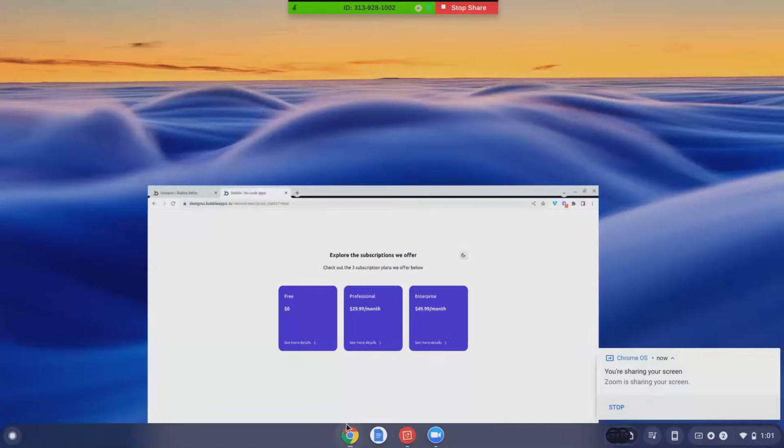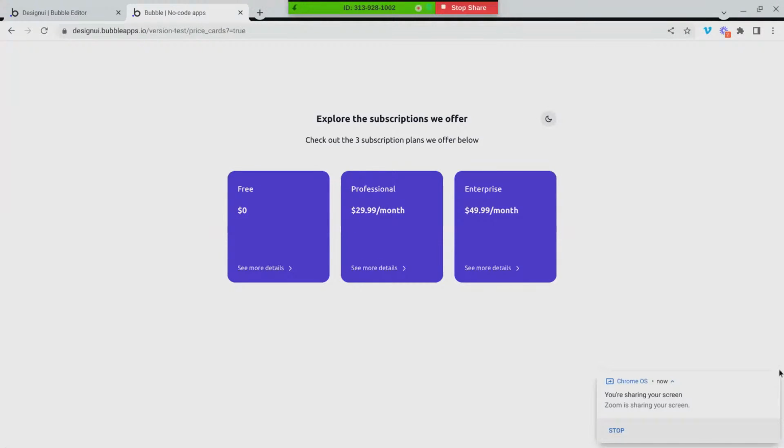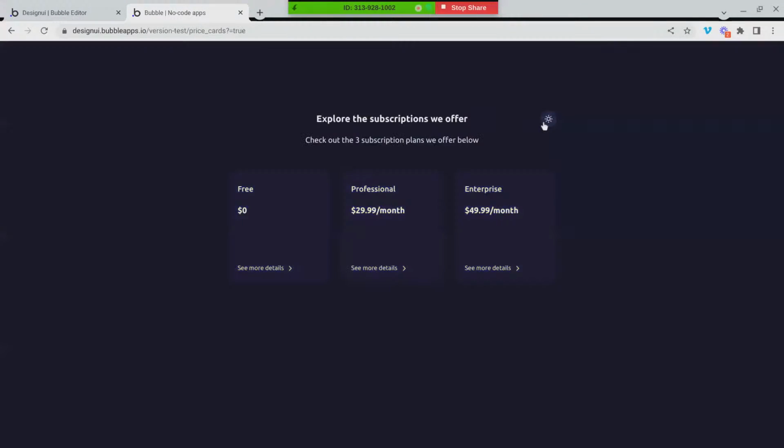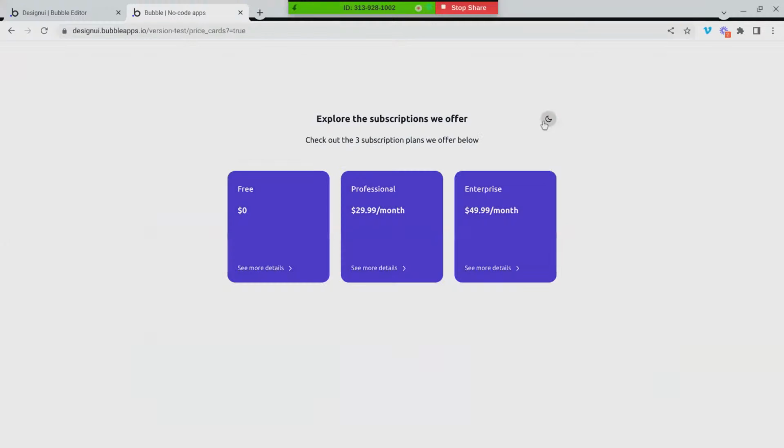So I was asked by somebody, I've set up this dark and light mode functionality here, but I was asked by somebody if it's possible to adjust the dark light mode in a Bubble app based off of a user's computer settings. I don't know if I'm clear on that. So basically we're looking at whether or not the computer by itself has that mode set up, and then we want to adjust the application based off the computer settings. That is a good question.